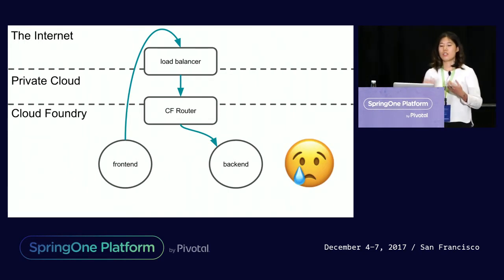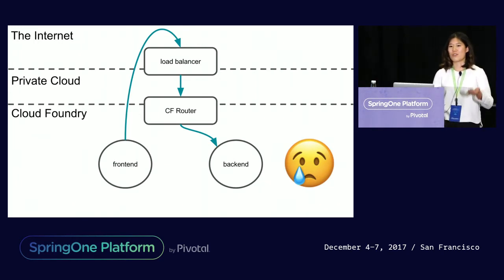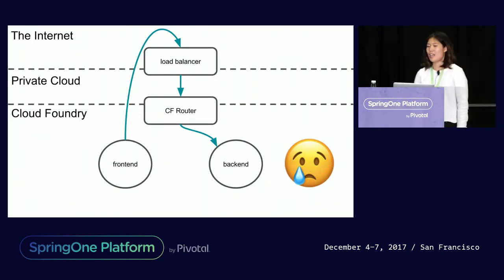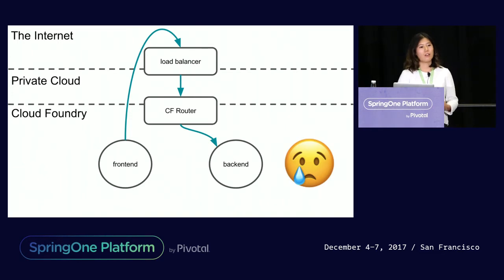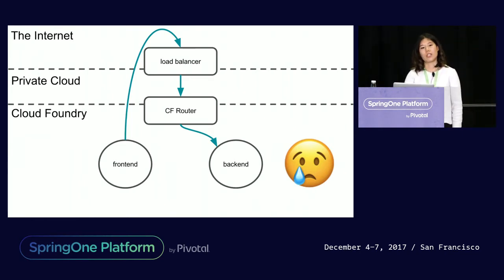Especially for two main reasons. The first is just even looking at this diagram, you're like, why are there so many arrows? Why can't I just draw an arrow between my front end and my back end and not have to go outside of my Cloud Foundry? We're introducing latency costs here by having to send all traffic out of my Cloud Foundry only to have it hairpin back in.